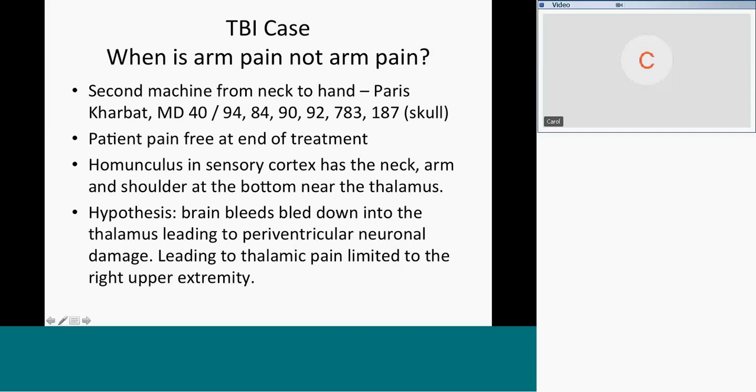It's possible that over the next couple of years, as the thalamus fibrosis becomes nonfunctional, the thalamic pain may extend down the trunk to the hip and to the leg. But right now it's limited to the right upper extremity. There's a chance that treating the thalamus at this point might prevent that from happening.